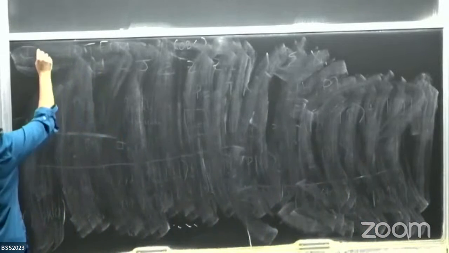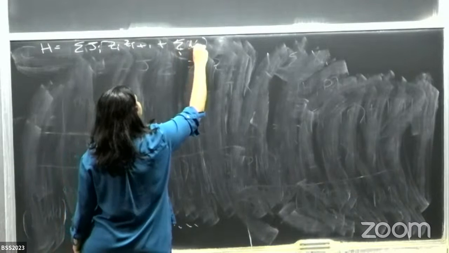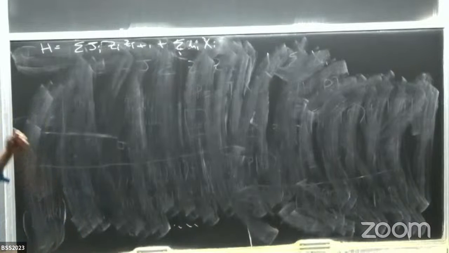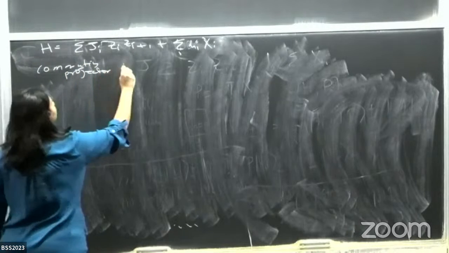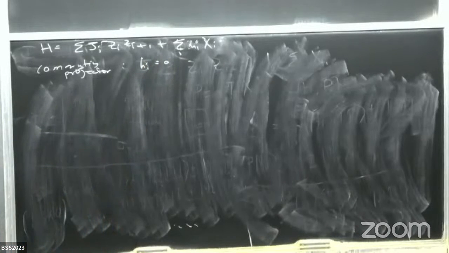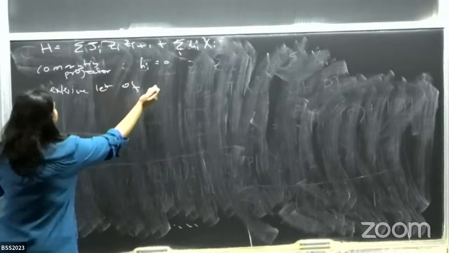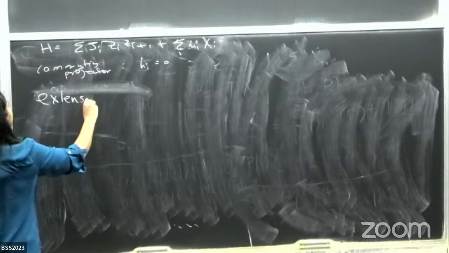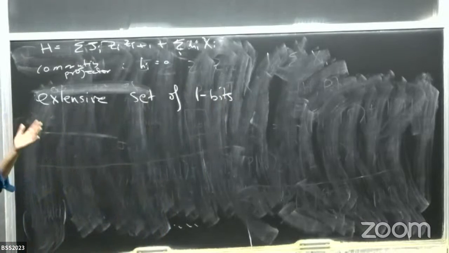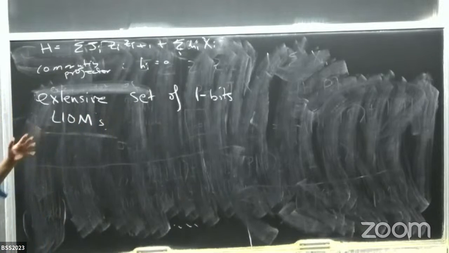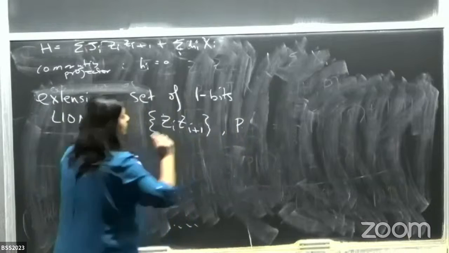Okay, so coming back to the disordered transverse field Ising model, J_i σ^z_i σ^z_{i+1} plus h_i σ^x_i. The commuting stabilizer, the commuting projector limit of this that we've been discussing is h_i equals 0. Then you know exactly what the spectrum is. You have an extensive set of L-bits, which are local integrals of motion. Okay, so this model is integrable. Every eigenstate can be labeled by its eigenvalues under σ^z_i σ^z_{i+1}, and this global parity symmetry.